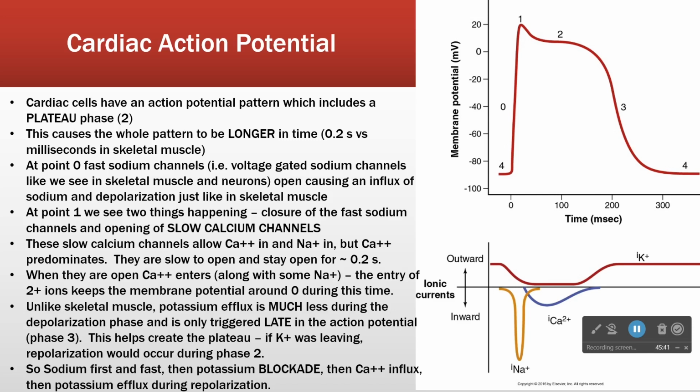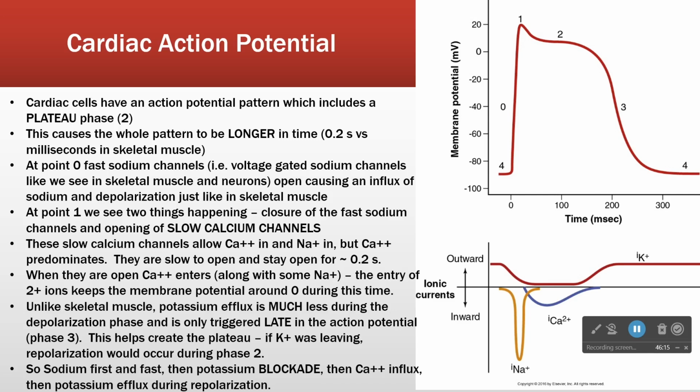Okay, so calcium in, sodium in, they stay open for a long time. In terms of membrane potential change, right, we go from hyperpolarized to depolarized. Then we hover just above 0 at 2. And the reason we hover there is because of the calcium entering, and it's a 2+ ion, and the concentration gradients. We just don't get a lot of big ionic movements at 2. Okay?